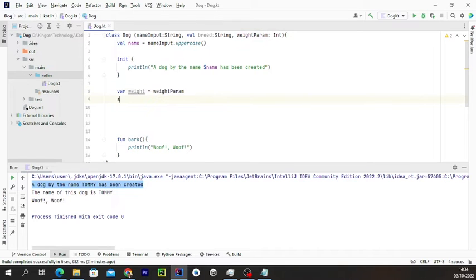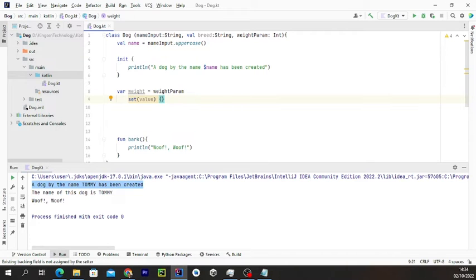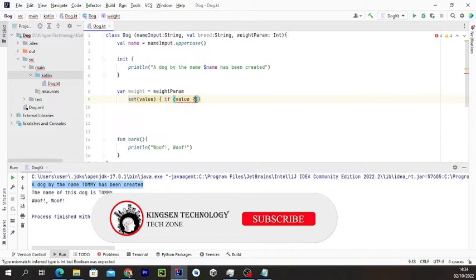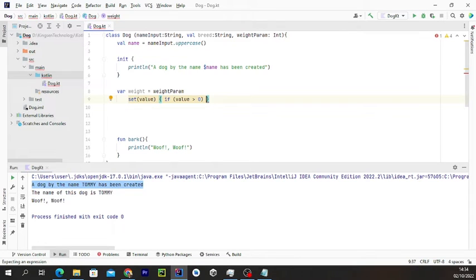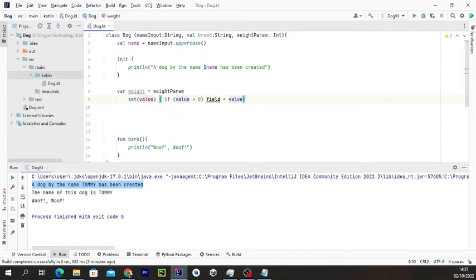Then we call a setter on it, and we say that if the value of the weight is greater than 0, then the field of the weight is equal to the value that someone might want to assign. So basically this will save us from people making changes that do not actually make sense.